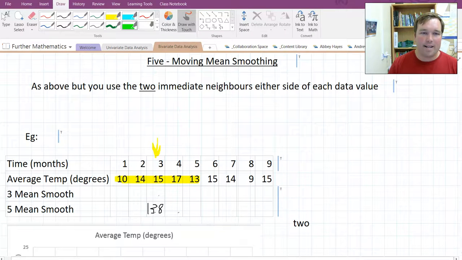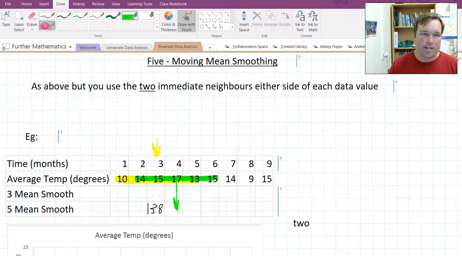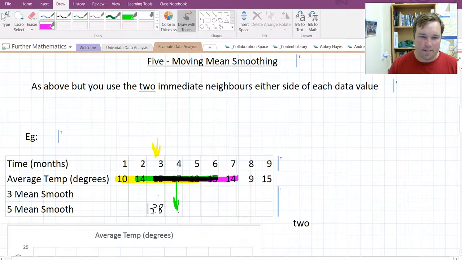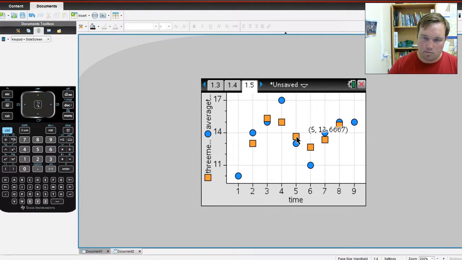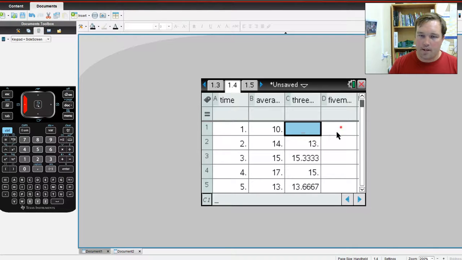Then we take the next five. So we take this five and that will give us the value that goes here. We find the average for them. We then take the next five and gives us the value that goes there. And once again, we can do this in our CAS.